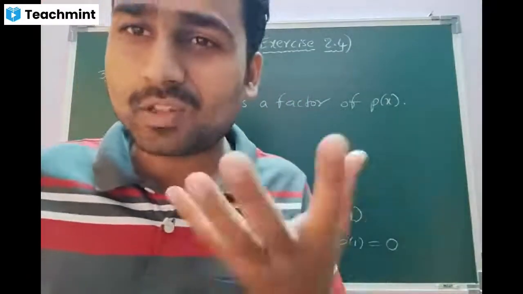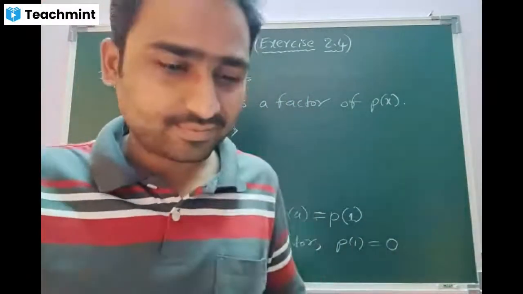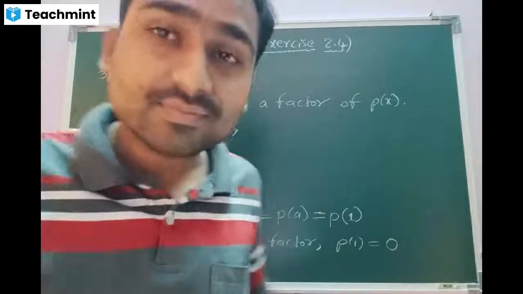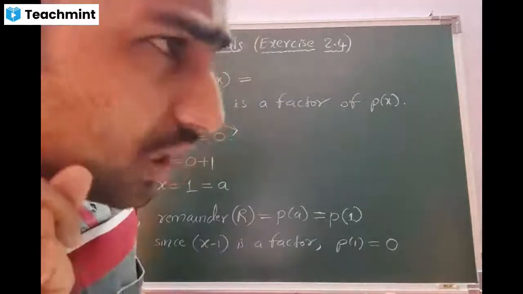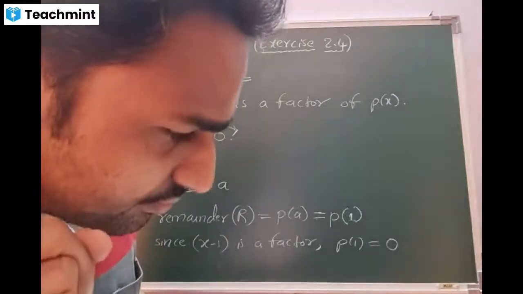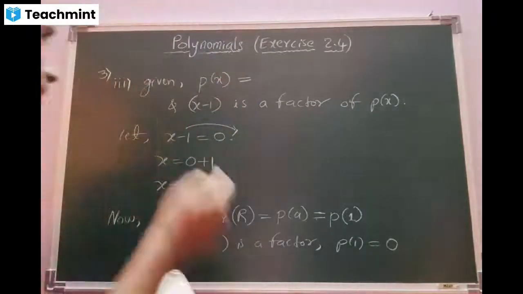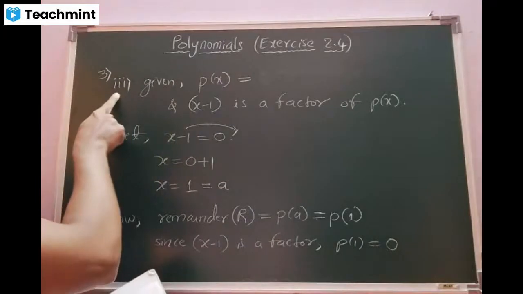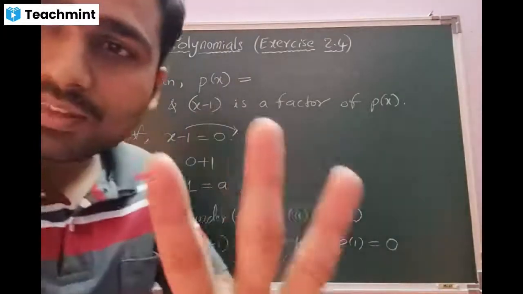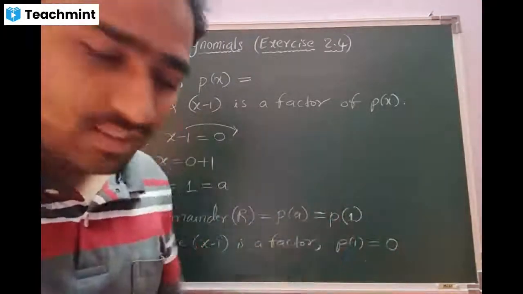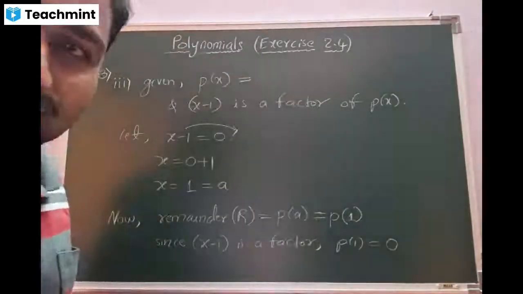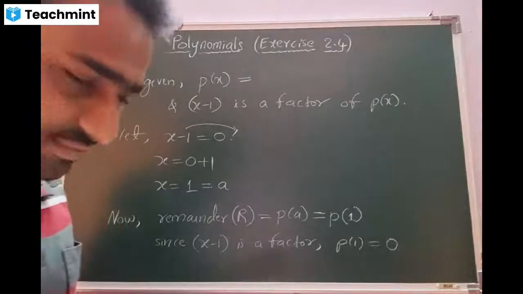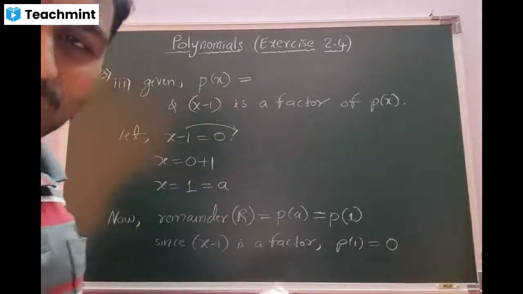Beta, tell me which one you want me to go for. Third main, sir. Yeah, you can see, beta, first only I made the marking. I knew you would ask the third one. Again, if I ask the reason, sir, an irrational number is present. Correct, beta? Okay, no problem. Let me go for it.